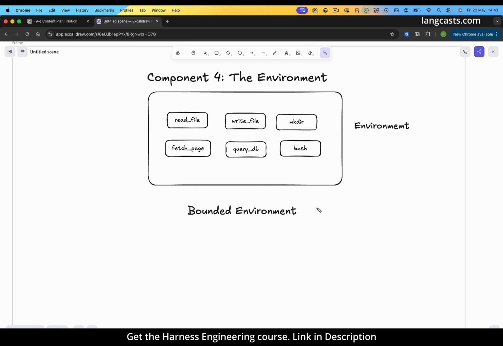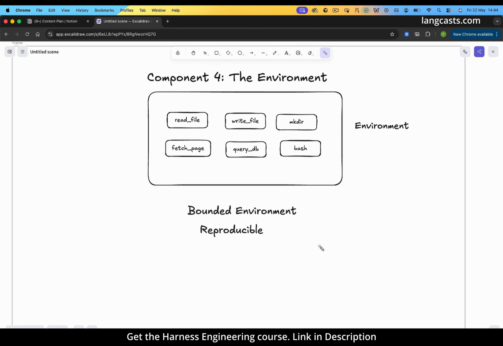And that's where hard constraints come from. Hard constraints are constraints that are enforced by the harness. Soft constraints are basically instructions you're giving to your model, and it can simply ignore them. So that's one thing you first have to realize. So have a bounded environment. Very, very important. Restrict the scope of where your tools can operate. Restrict the blast radius of your tools.